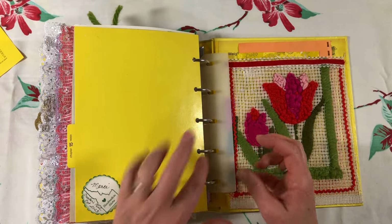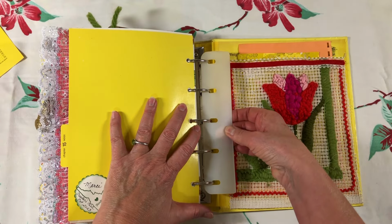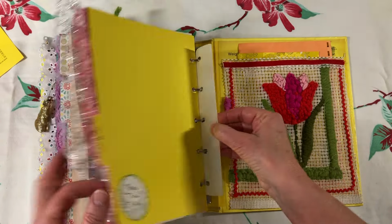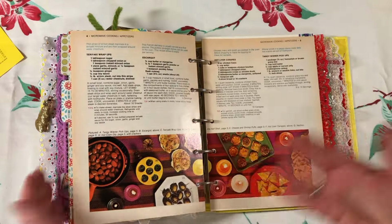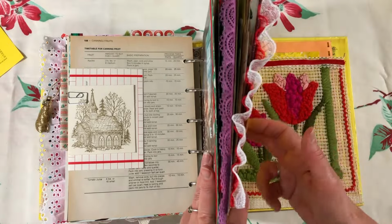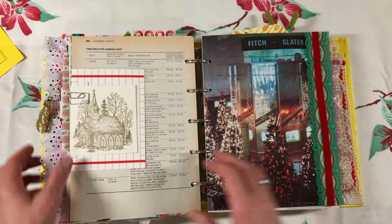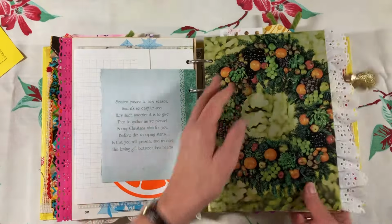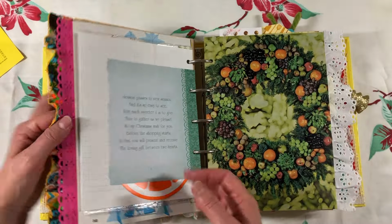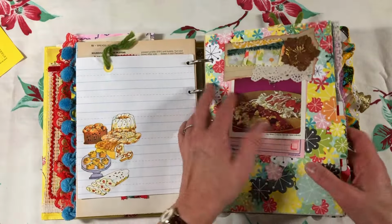It is a little thick. I think if you wanted to, you could take out these, whatever they're called, page pushers. I don't know what they're called. Anyway, there's one in the front and one in the back, but since I have this page here, and this kind of gets stuck on the pocket, you could probably take those out and then it wouldn't be too fat at all. So that is my journal. It's just the retro 70s inspired Christmas journal.